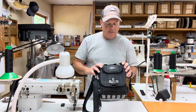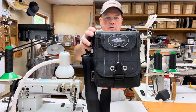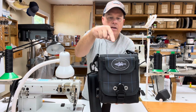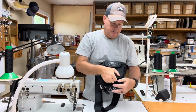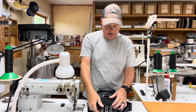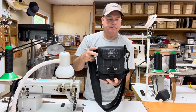A few of the options that are on this bag, I should address those so you get an idea. This customer requested a main flat buckle. They also requested blue contrasted stitching, and they also requested a leader pocket on the underside of the main flap. Otherwise, everything that's on this bag would be standard. My standard stitching is black.